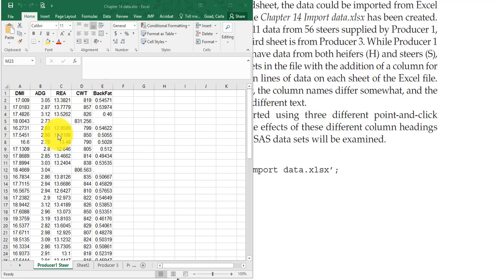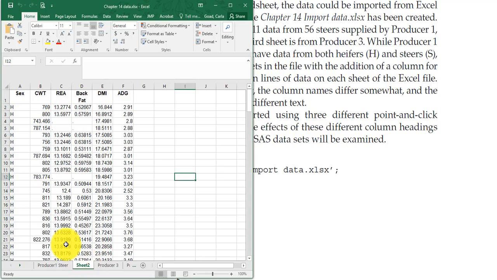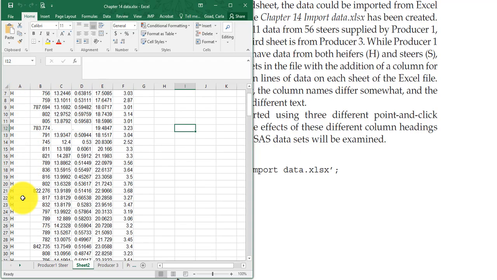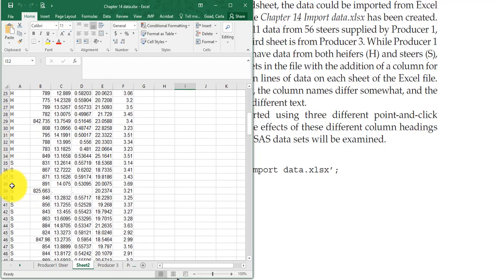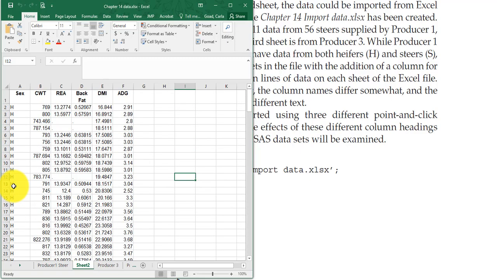It's in an Excel file, and it's information from producer 1 who had 56 steers that we examined. I have a second sheet in here. Sheet 2, I have similar variables. This time I have a sex variable of the animal. I have both heifers, denoted by H, and steers with an S. Same variables, different order. I've got spacing in here.